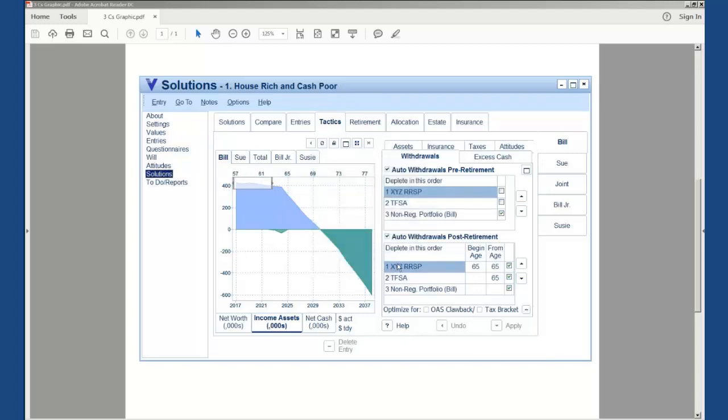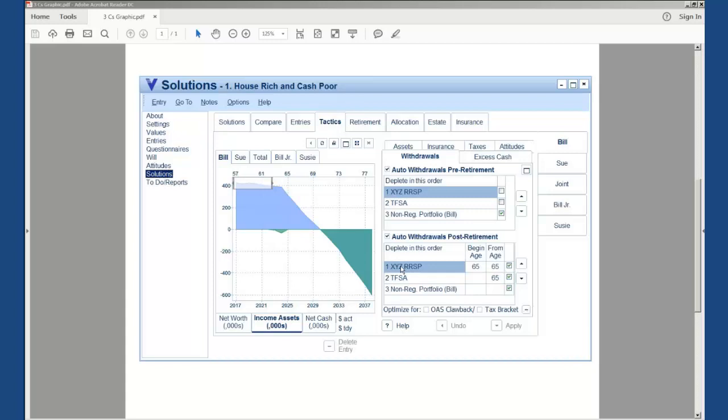So for example, if you withdraw money from an RRSP or a RIF in retirement, in addition to, for example, non-registered portfolio income that's taxable, OAS, CPP, VisionWorks will go through, figure out how much to withdraw from that RIF up to, let's say, the first tax bracket.